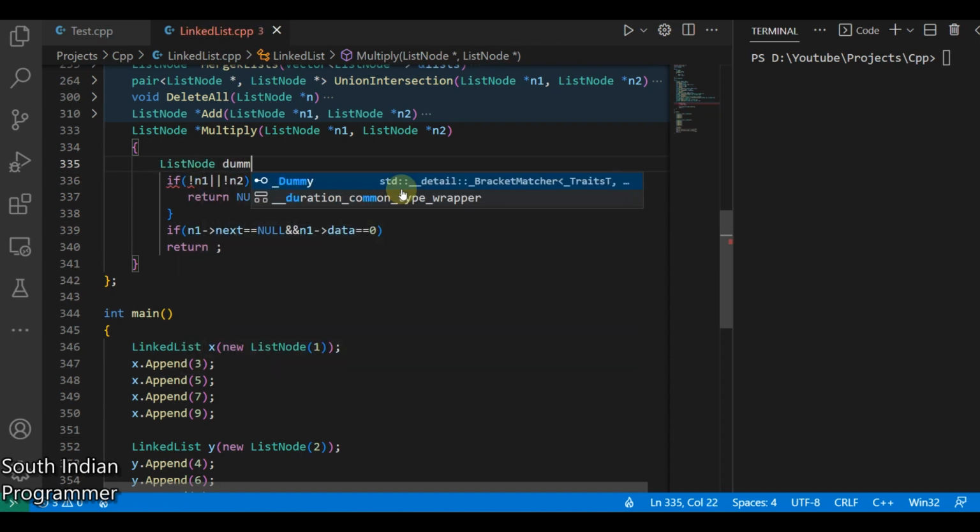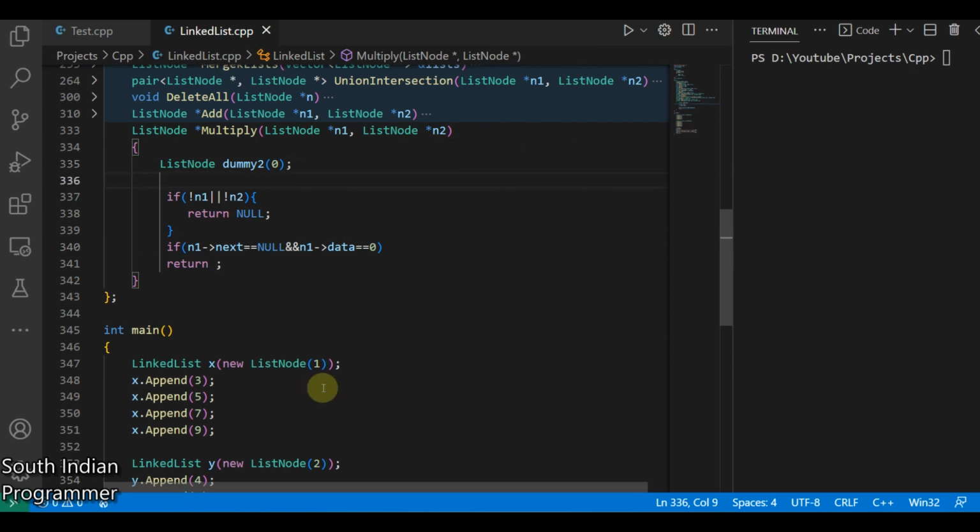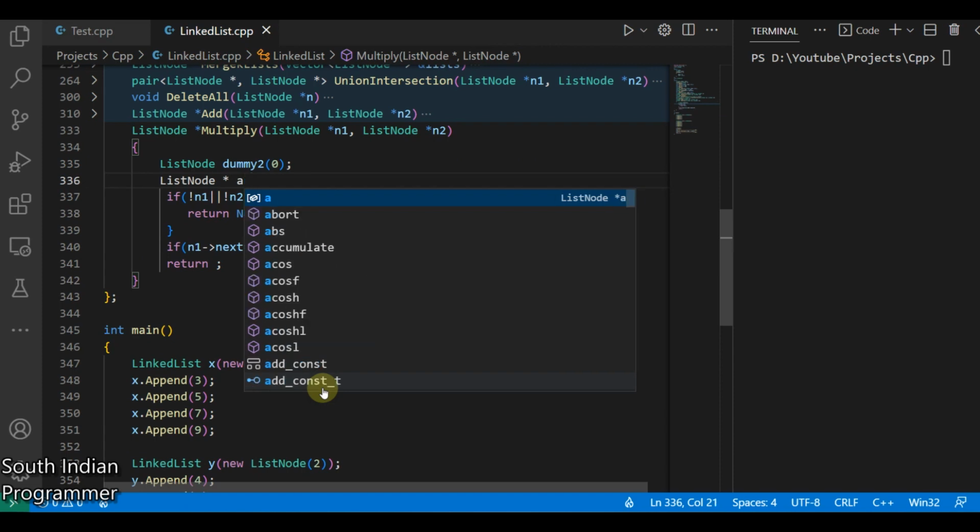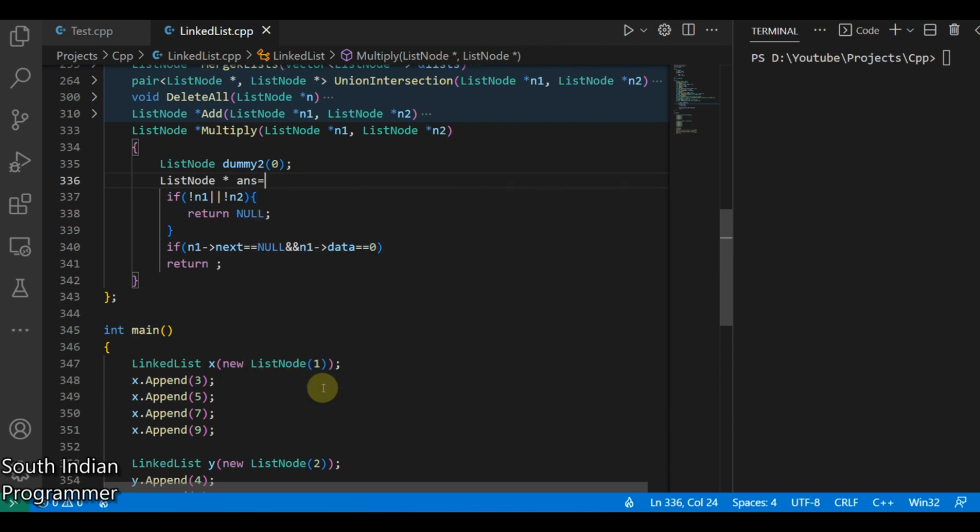and you can assign this one pointer answer equal to the address of this dummy2, and return this answer.